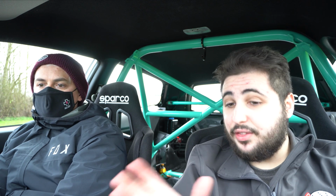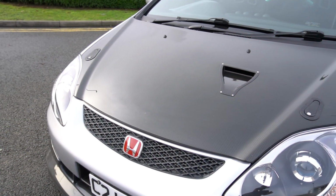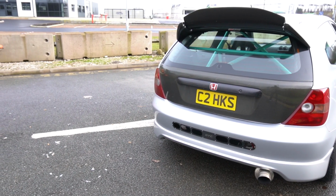Another thing I want to mention is all the carbon fibre bits. Absolutely love those, mate. You've got the bonnet, the front lip, the rear wing, the rear boot lip. All legit, full-on carbon fibre. I can't even bear to imagine how much that costs. In fact, they are pretty pricey.